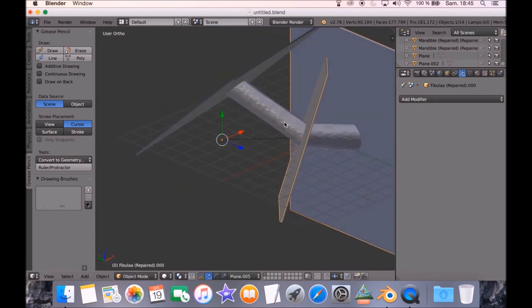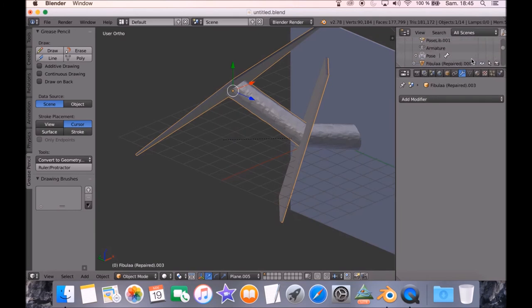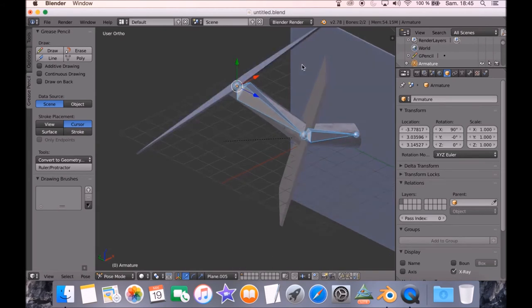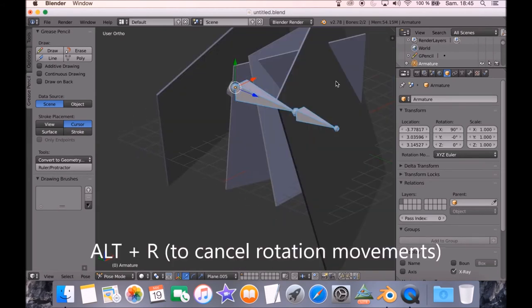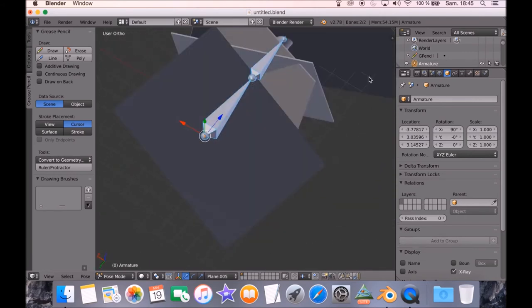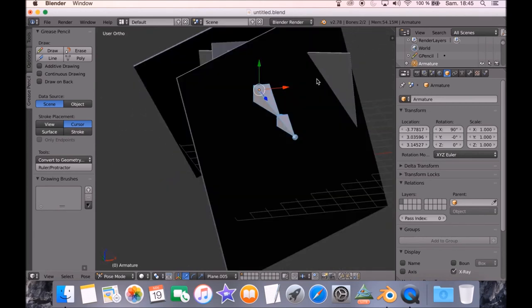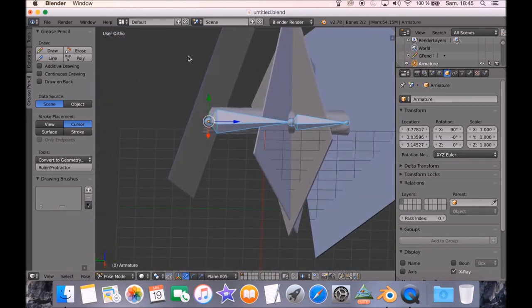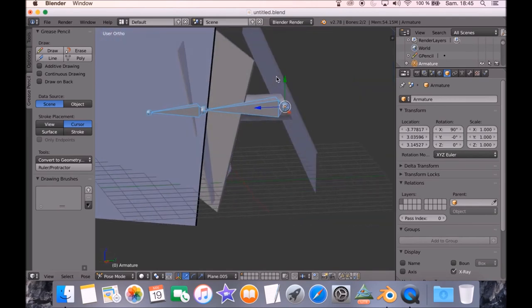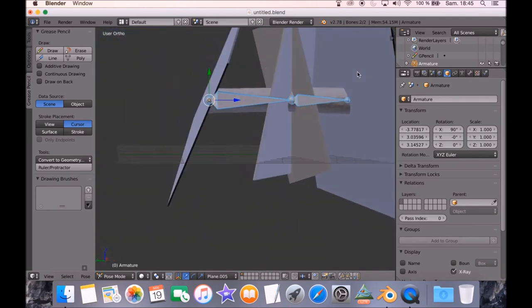And so when I will have my armature visible again, I just go to the armature and Alt H, and I hit Alt R, everybody moves. And I have all my planes beautifully designed again. Okay? So that's how I do it. And there is probably a lot of different techniques, but I find it being the most efficient and straightforward.